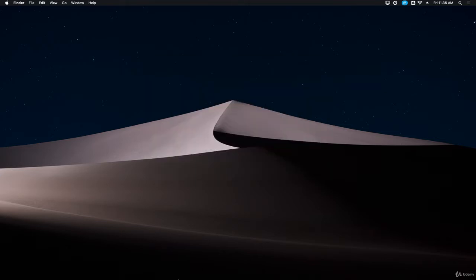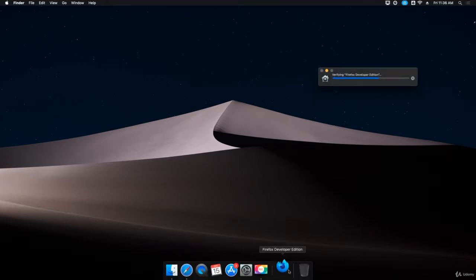and that should find you Developer Edition right here. The other way to do it on a Mac is you can also go to the Finder and then find the application there. Now, the thing I want you to do is I want you to right-click on this icon, and this is on a Mac and PC. Right-click, and on the PC, pin this to the taskbar. On a Mac, go to Options and keep in the dock, okay?